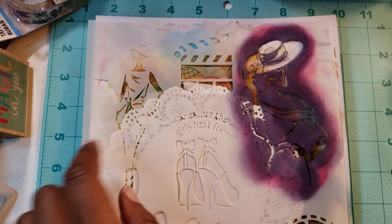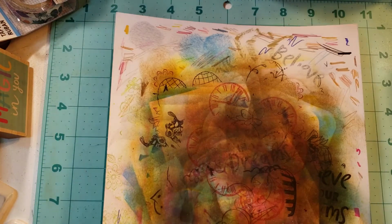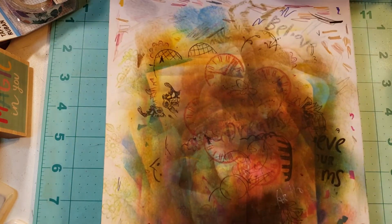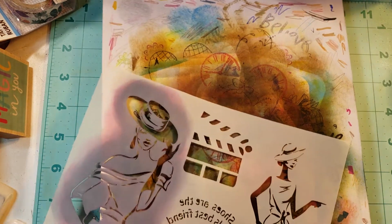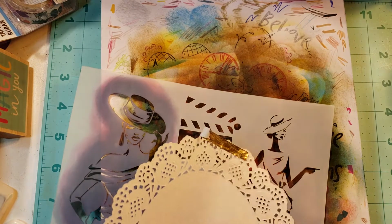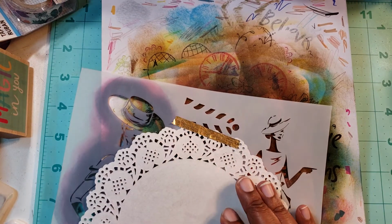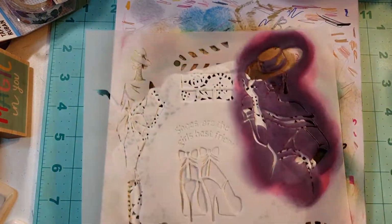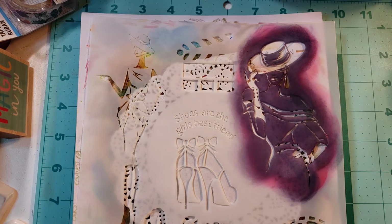I have to adjust this. Can you see that? I was about to go in on this thing and it's still messed up. This paper started off halfway decent at the beginning of the year when I first started using it, and over time, boy, has it gotten unattractive. It's really scrapbooking paper that I've just decided to use as my catch-all of all types of things. I'm using some red, and this is archival ink as well.